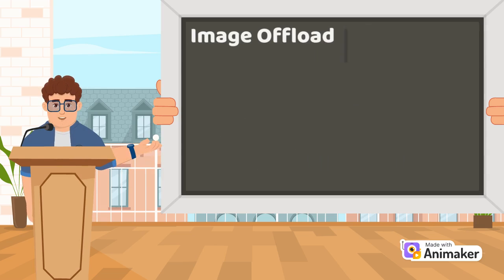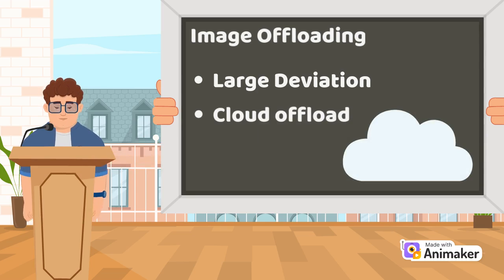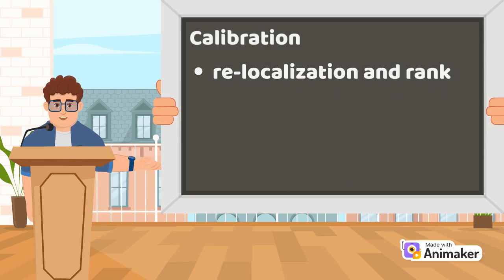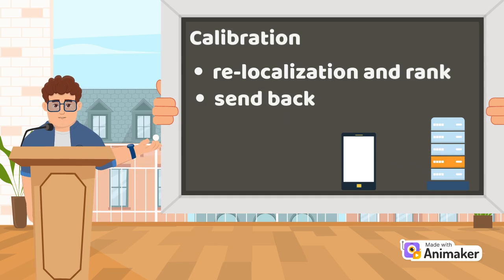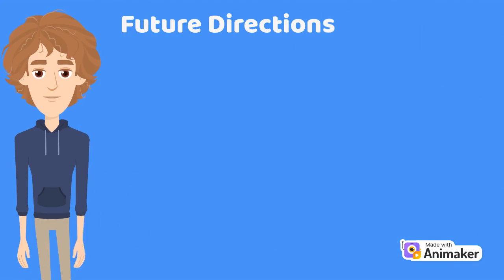The fourth stage focuses on the comparison of the results from the last two stages. If there is a large deviation between the position from the second stage and the estimate from the third stage, Marvel will offload the image to the server and request the server to measure the offset. Finally, the server will rank the images by localization. The champion image will be sent back, and the mobile device will use this data in the second stage for calibration. According to the existing works and research, we have concluded some future directions for MAR.